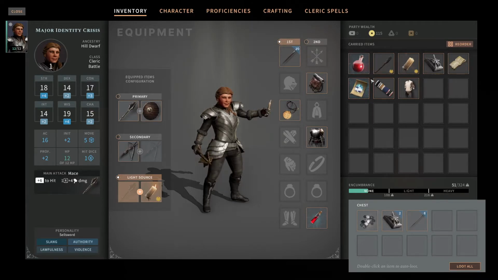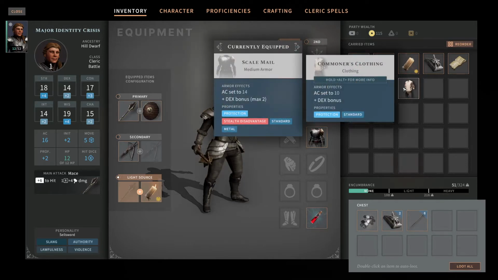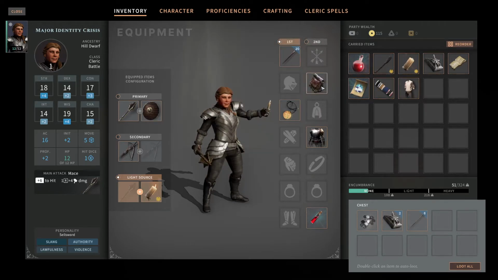You can see your inventory is up here. Military campaign ribbon, that's kind of neat. Armor. Our backpack. This is our encumbrance. We can hold up to 180 pounds before we become encumbered and start slowing down. We've got some arrows, some rations and some gold.